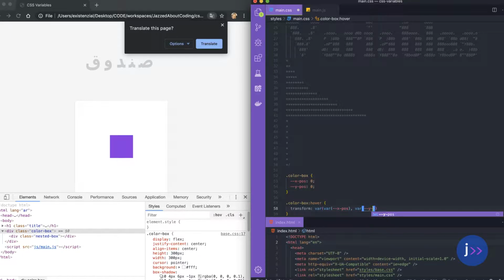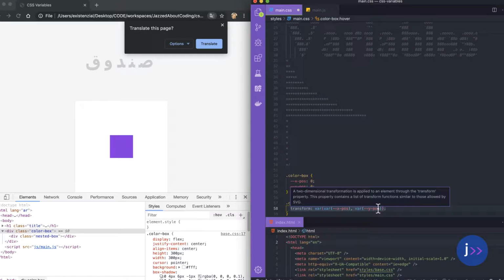And since they're set to 0 right now, obviously they're not going to go anywhere. But we can just verify that everything is configured correctly here before we do anything else in our JavaScript. So let's go ahead and save that. And make sure we wrap this in a translate function. So that way the values are getting used in the X for the translate and the Y for the translate.